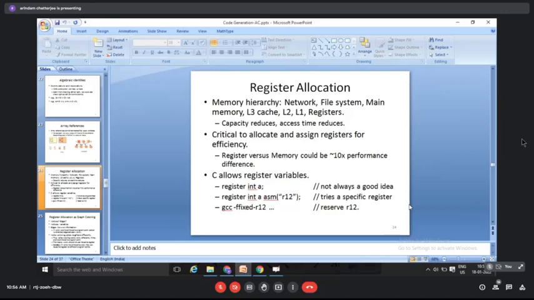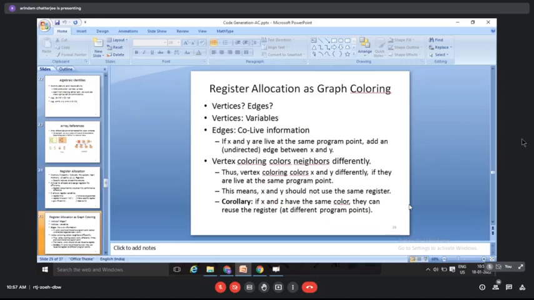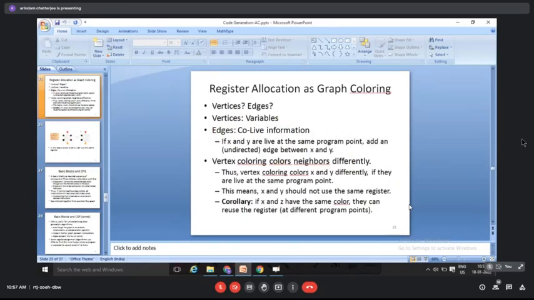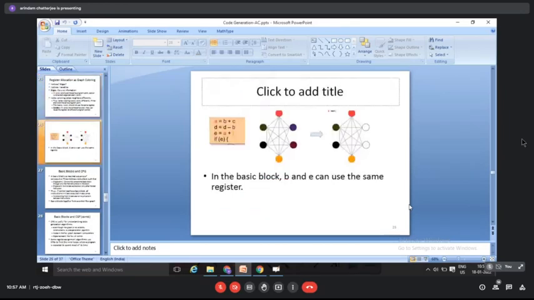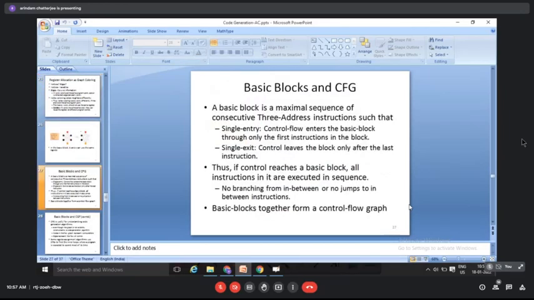So capacity reduces and access time reduces as you go from one level of the hierarchy to another. It is critical to allocate and assign registers for efficiency. As you can see, there is a 10x performance difference. I think you all know why. Also, C allows register variables. Some of you might have used that. Register allocation could be mapped into the graph coloring problem, which you are not going to touch, so you can skip this.